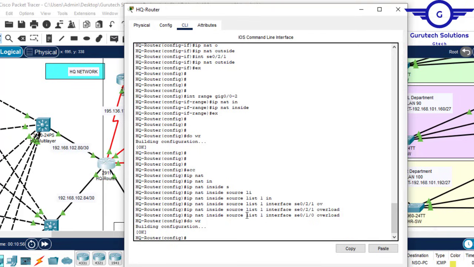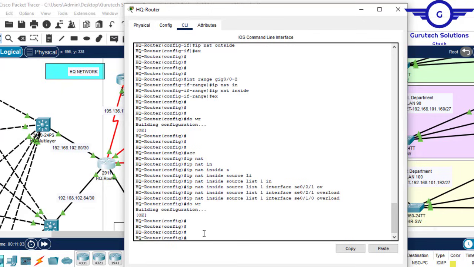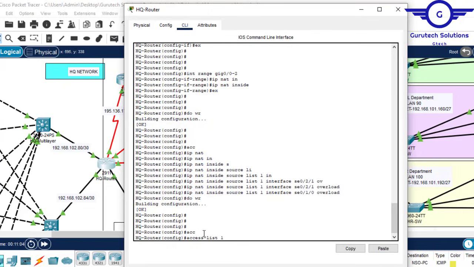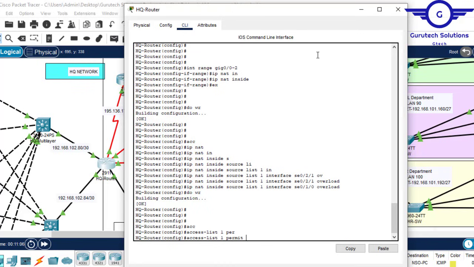Remember, we've created access control list 1, and we've bound it to the NAT. We've created a bind between the NAT and access control list 1. So let's create access control list 1 and permit the IP addresses that we want. So we proceed to access-list 1, then permit.